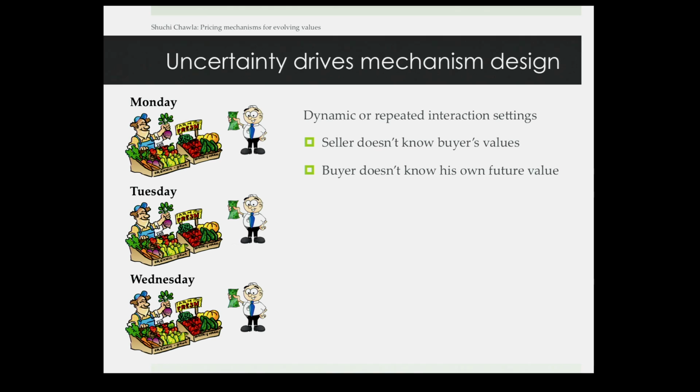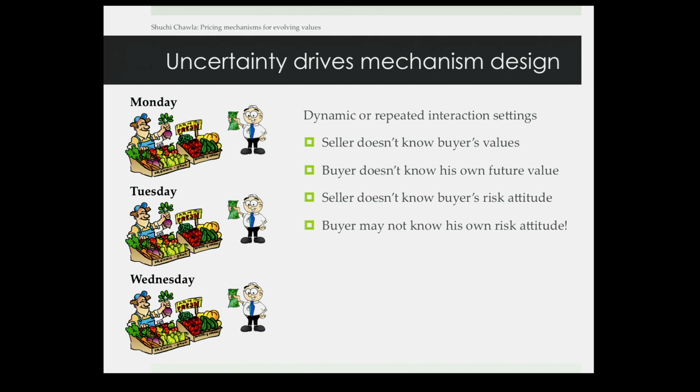You can do more interesting stuff. You have to be very careful in that in this setting, the buyer is now facing some risk as to what's going to happen in the future. And you have to make some assumption about how the buyer reacts to that risk. So the seller may not know whether the buyer is risk neutral or risk seeking or risk averse. And in fact, the buyer might not know himself.